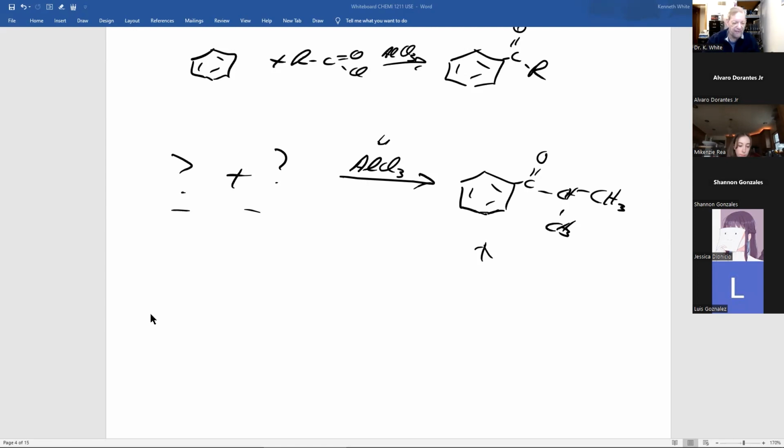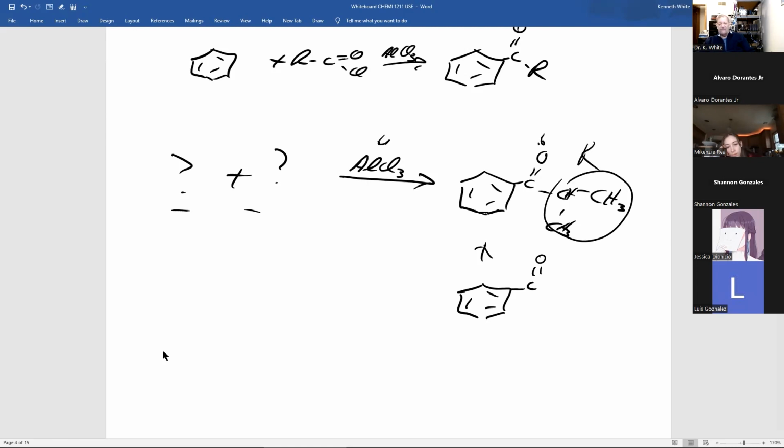Remember, if you have any problems with anything, always feel free to ask, either now or in my office hour. All right, let's take a look at this. We look at the product. What's different? What's not carbon? What's not hydrogen? What's not a carbon-carbon single bond? Ooh, I've got a benzene ring. I've got this oxygen double bonded to carbon bonded to the benzene ring. And I have these carbons I'll call R. I have an aromatic ketone.